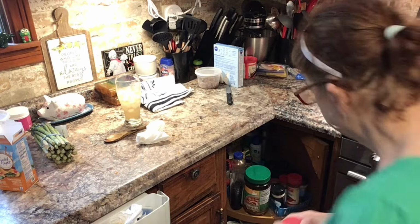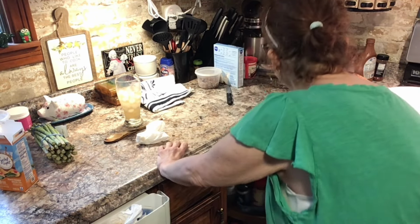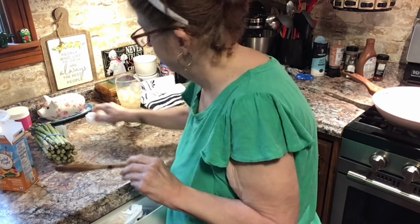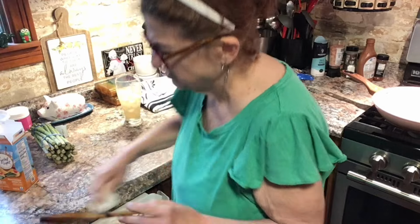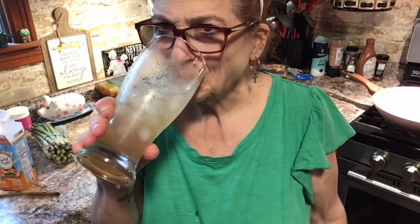I'm gonna be making some little mini cupcakes for Jenny on Sunday, for her to bring home and for us. We wanted to buy a little thing in the store, but they were so expensive. Don't judge us, guys, okay? We can have a little cupcake once in a while. I'm always making a mess.